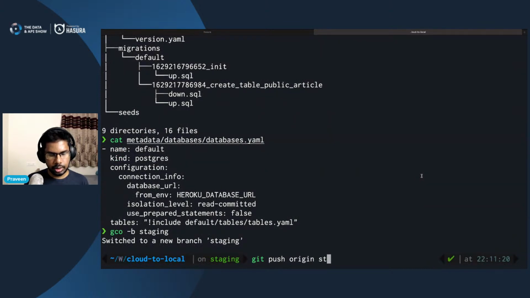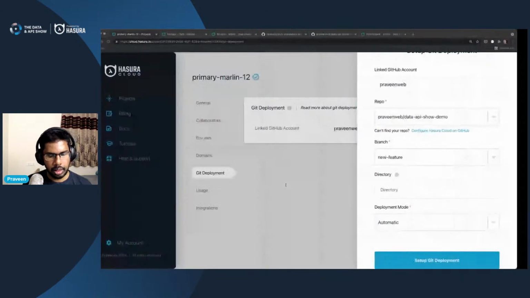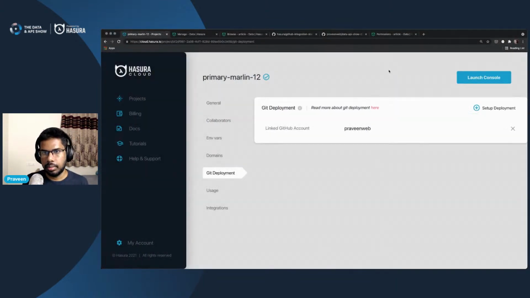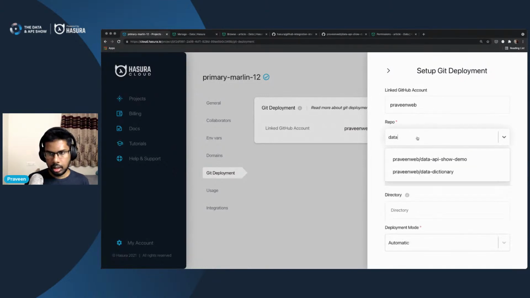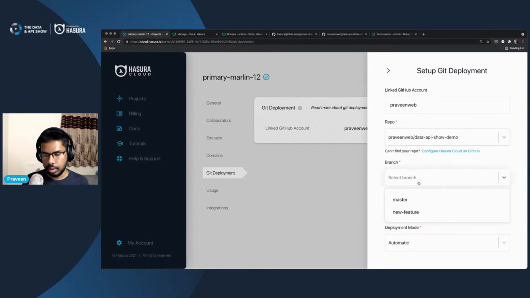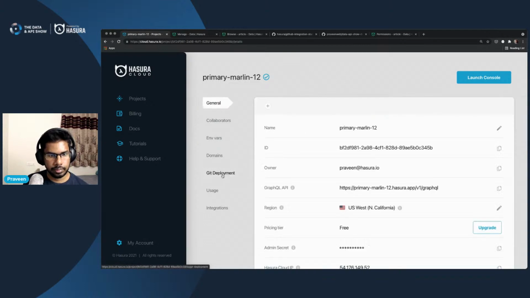This might require another refresh. Hopefully, yeah, this might require some more time to reflect the branch that we've created.